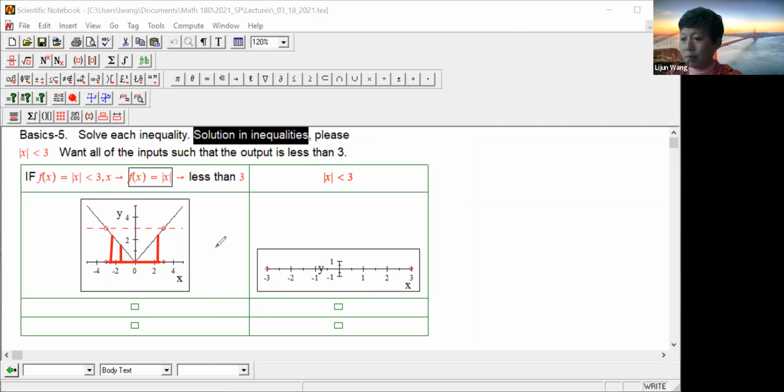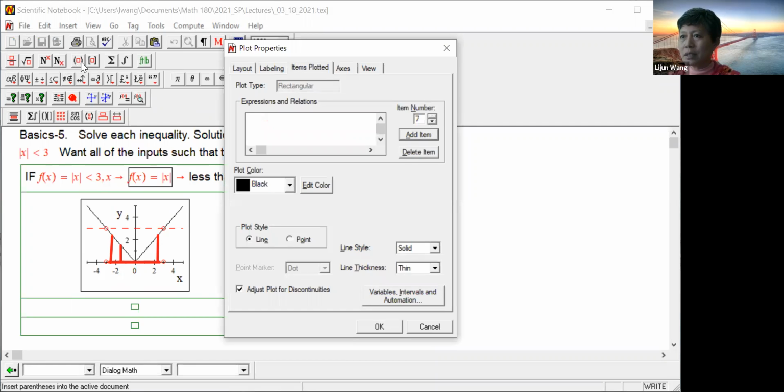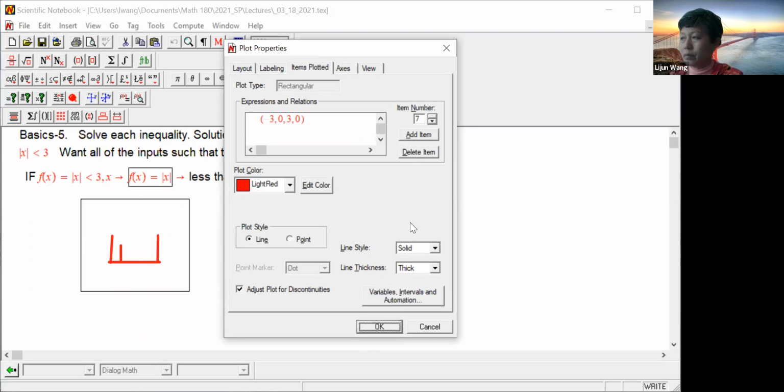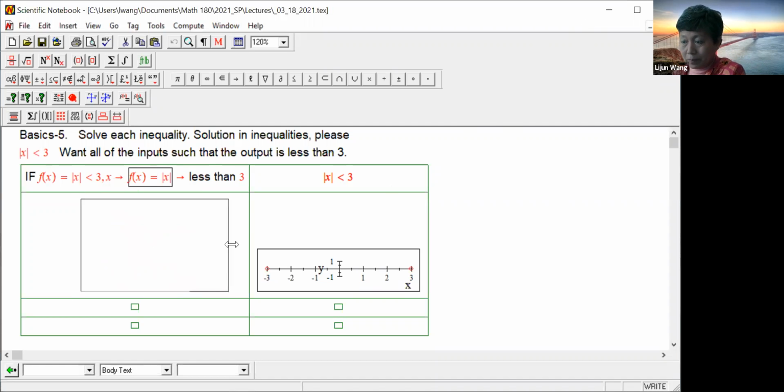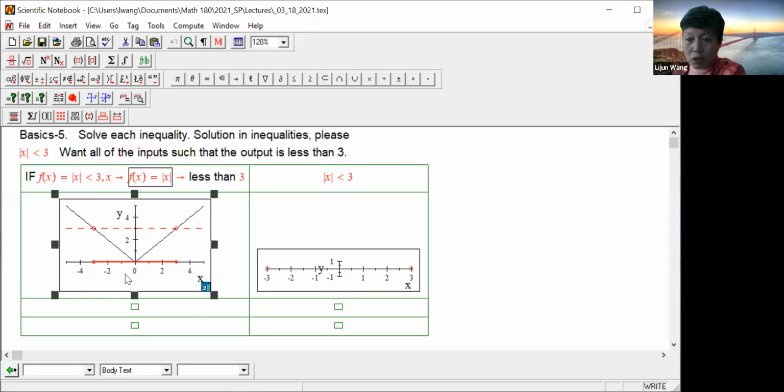So the solution, I'm going to draw the solution, and I want to make sure you guys understand what I'm saying. Our solution is just this line. Okay, and I'm going to clear all of these. Are you with me? Everybody can draw this picture, right?